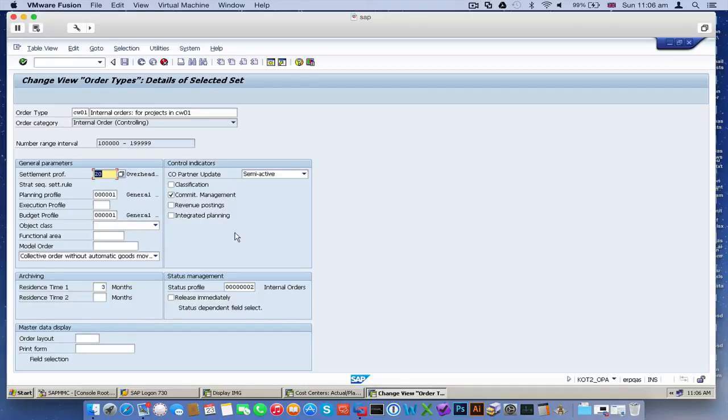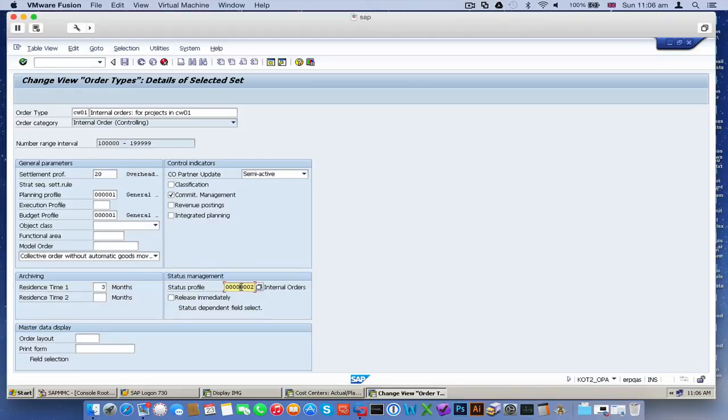Also, it has got a planning profile and budget profile. Internal order is the only thing which allows you to do budgeting as well, whereas with cost center it's only planning, right? When you do budgeting, the system will throw a message if you spend over budget, right?